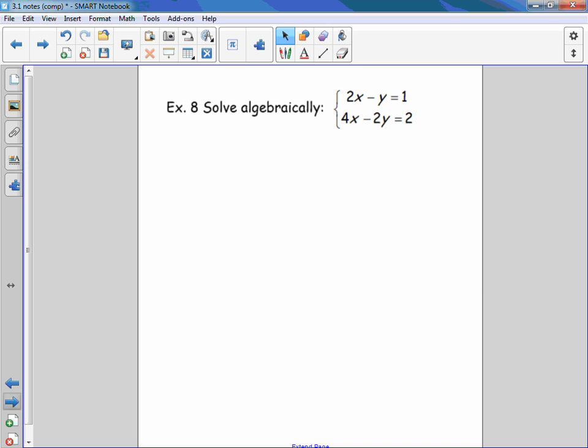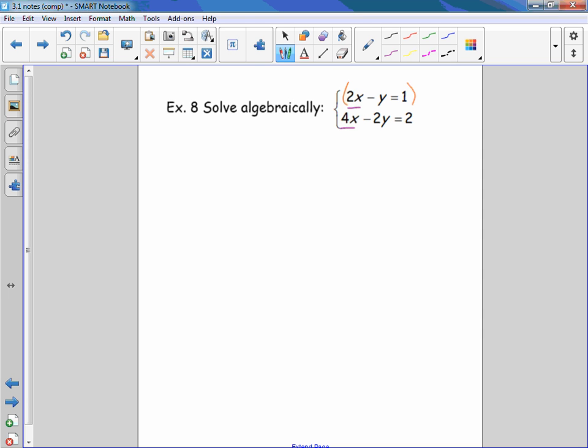All right, this next one, you can see it just says solve algebraically, so you have a choice. In this case, I'm going to use elimination. If I'm going to do this, I look at this and I notice that the x's, we have 2x and 4x, so both are positive. For the y's, we got negative y and negative 2y, so the signs are the same. I know with elimination, I want the signs to be opposite, so I'm going to have to take that into account here. So if I wanted to eliminate the x's, I got 2x and 4x.